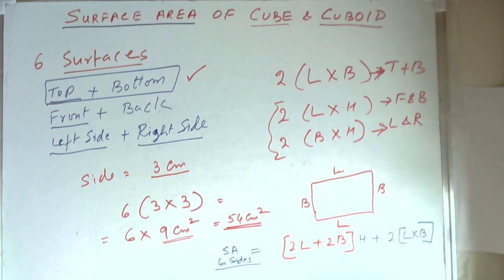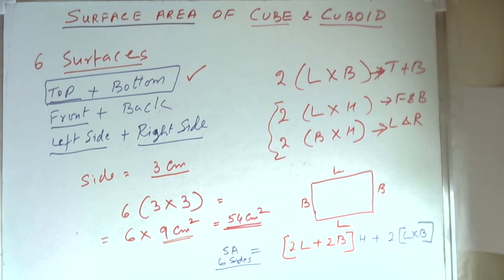If we are talking of how much cardboard sheet or plastic sheet is needed to make a box, then depending upon whether the box has a lid or doesn't have a lid, we can first see how many surfaces are coming into the picture. If all 6 surfaces are coming, then we will have to take all 6 surfaces. But if for any reason the top or bottom is not needed, for example, it's an open box, it means we don't require a top. So in that case, we will require the area of only 5 surfaces.